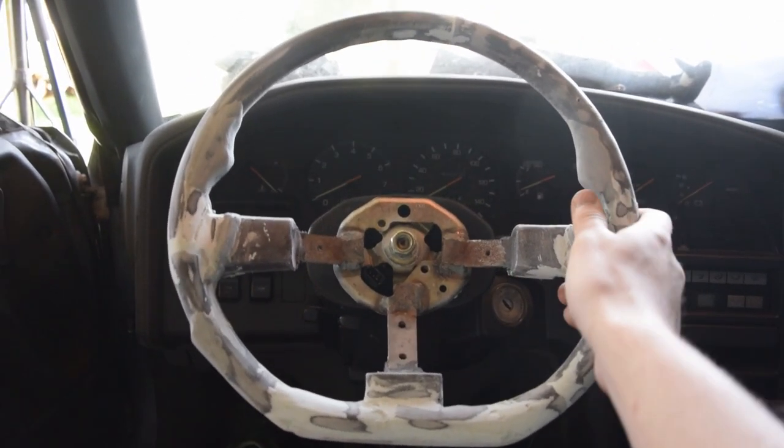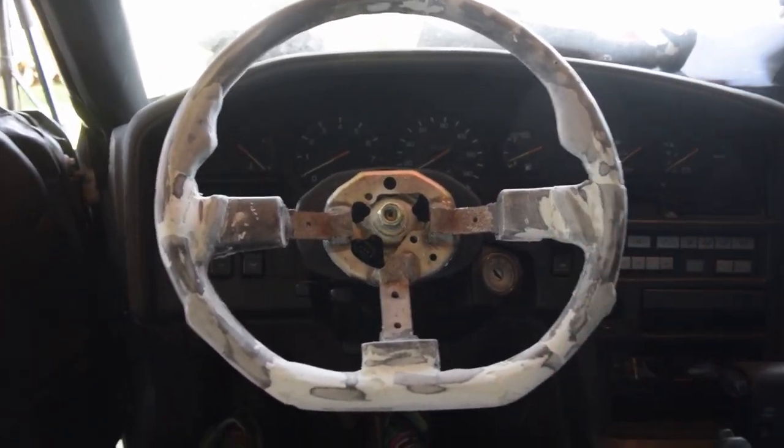Look at that. Oh, that's so cool. That is such a good looking steering wheel. This project's been so much fun.